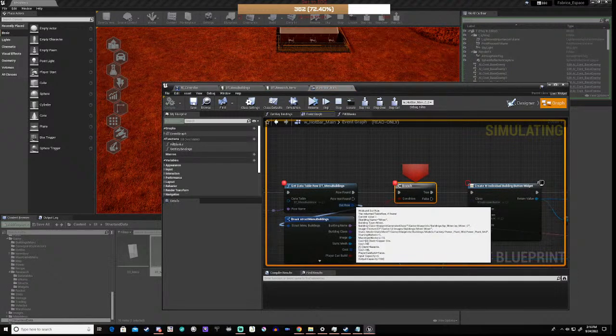And we have minor. We have minor, not minor 2. No, that's actually okay. The building name is minor, right?